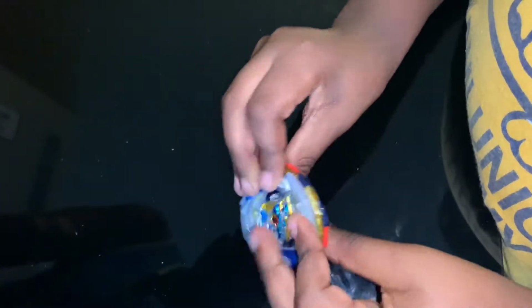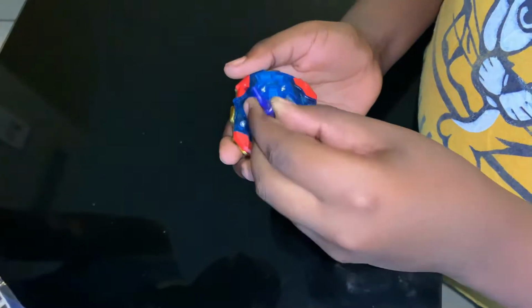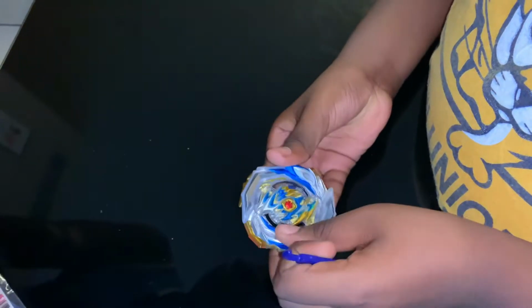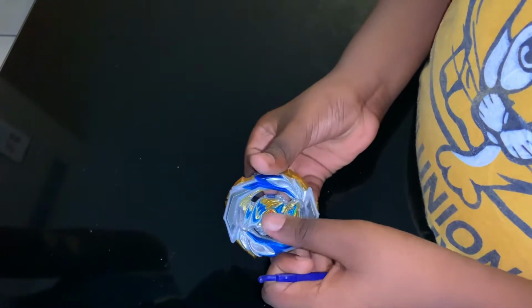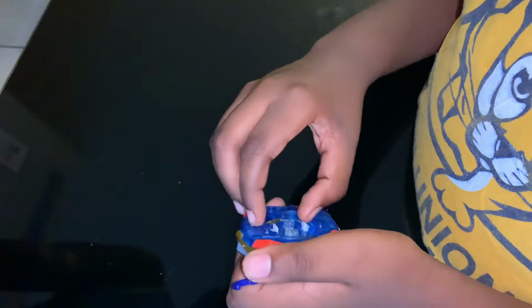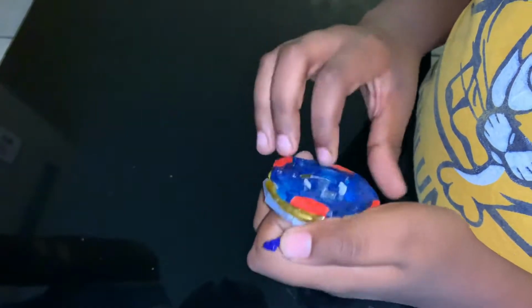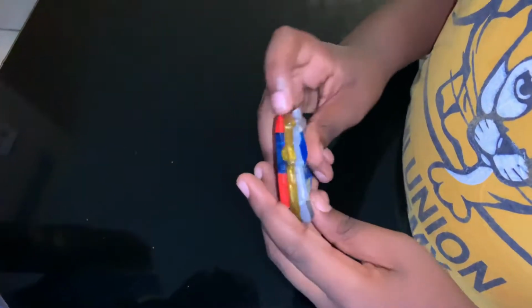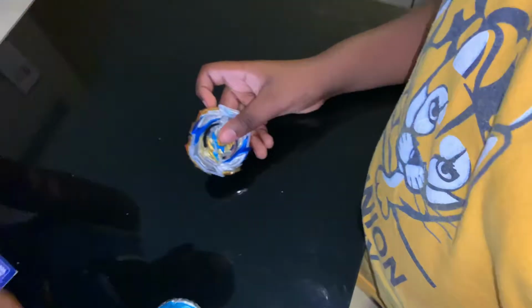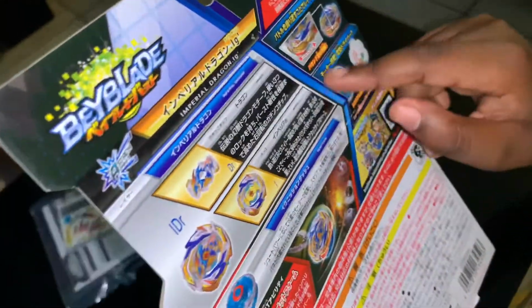Okay, take this thing out. Oh, I think this is meant for that. Is it? How do you take this thing out? Oh my gosh. Hey, you can see it good anyway. I don't think it's really that important. Sadly, I don't have the little weight thingy, so I can't tell you how much it weighs, but here we go. Well, the box did say over here that this thing moves.